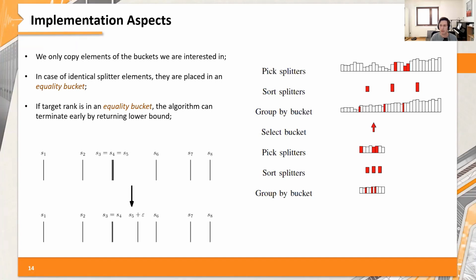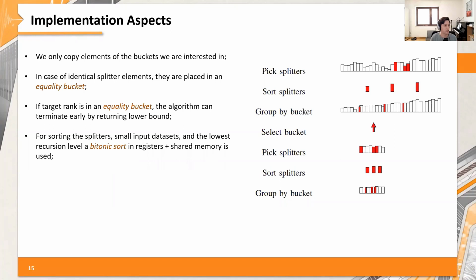So after we've dealt with this, a small look at how we select the splitters. The simplest way, as I mentioned, is to pick a small number of elements from the input data and then sort them in some way, and then pick quantiles of this input data as our actual splitters. And that's where the aforementioned oversampling comes in. So for example, if you want to have 256 splitters, then you could sample 1024 elements and pick every fourth element from the sorted output we are actually getting in the end.